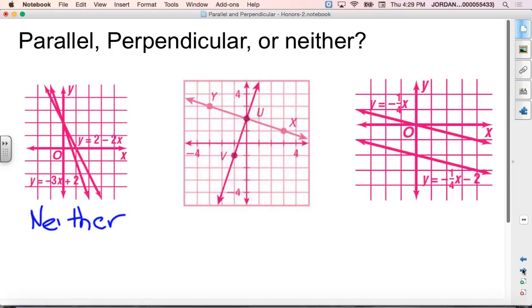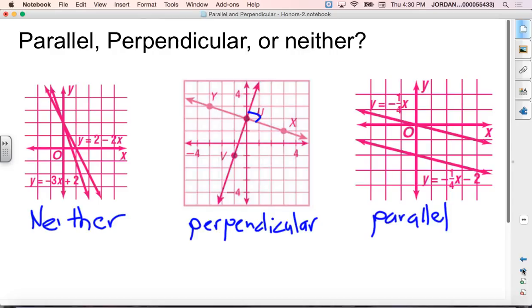The second one, they look like they're crossing to form a perfect 90-degree angle, so we would call those perpendicular. And usually we don't base stuff off how it looks, but you haven't learned yet how to figure out mathematically that they are definitely perpendicular. So we're just eyeballing it right here. And then the next one, they look like they're parallel because they look like they're never going to touch. Of course, one could be off a little bit, but just to get an idea of what the graph should look like, if it's parallel, perpendicular, neither, those are your examples there.